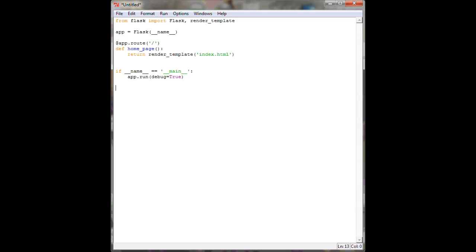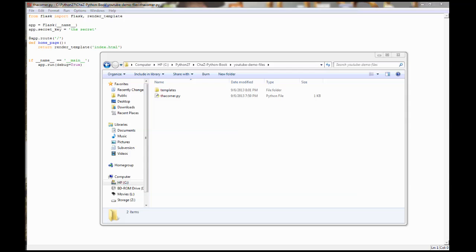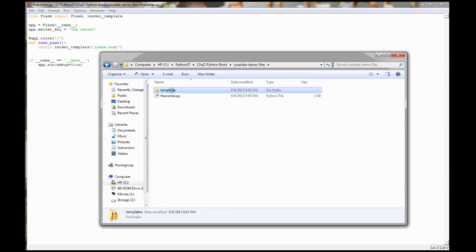And we will save this and run it here. Okay, another thing that we need to remember is when we save a Python script file, it's in the root of our directory, and then we have a folder called templates, which is where our HTML files will go. Index is our home page that we worked on, and template is probably going to be the HTML file we use for our entire project.